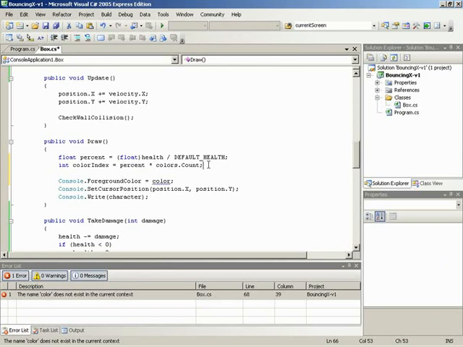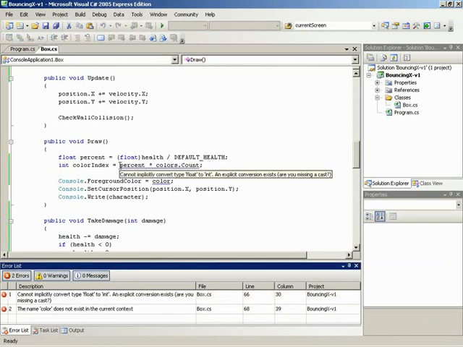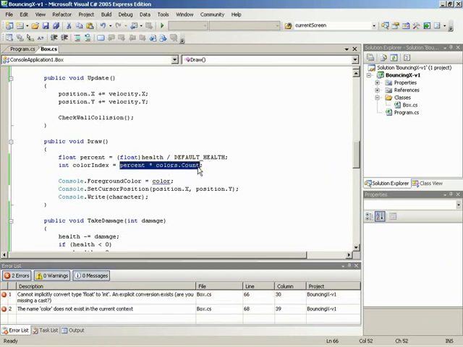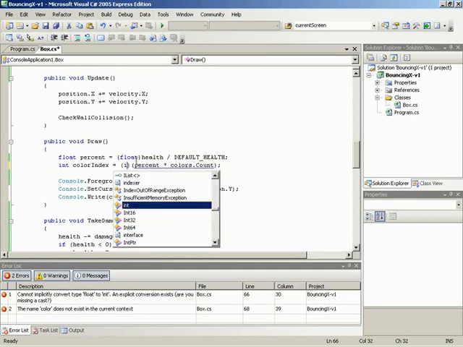But if we try to build this, there's a problem. This will result in a floating point number, which we're attempting to store in an integer, which can't be done implicitly. We can, however, cast, and that's exactly what we want to do. As we talked about on the whiteboard, we're going to cast this floating point number over to an int, but we have to do that explicitly. So what I'm going to do is cast the entire result of this operation to an int.